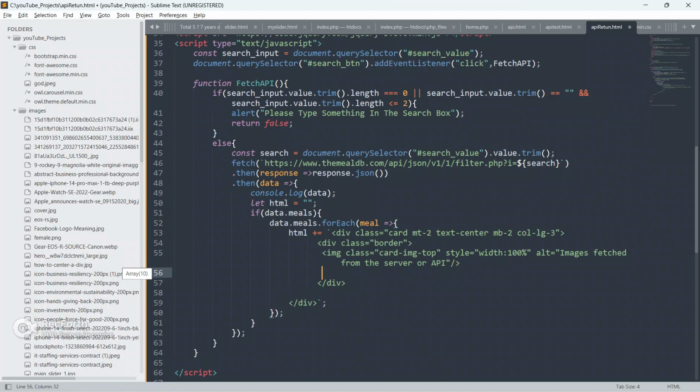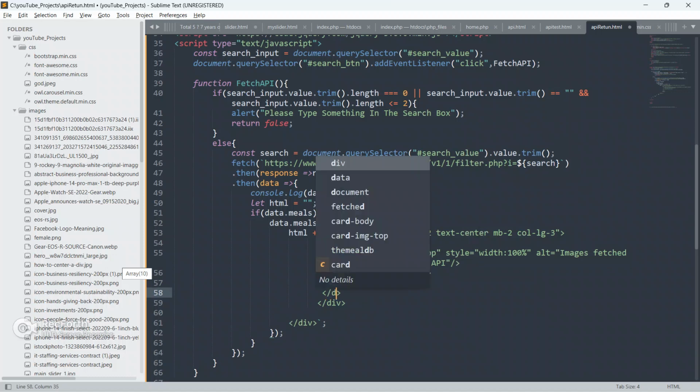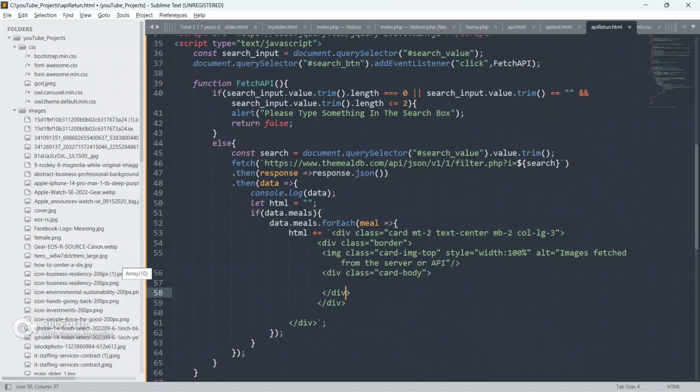Close this. Create another div, give it a class as card-body, and close this div.